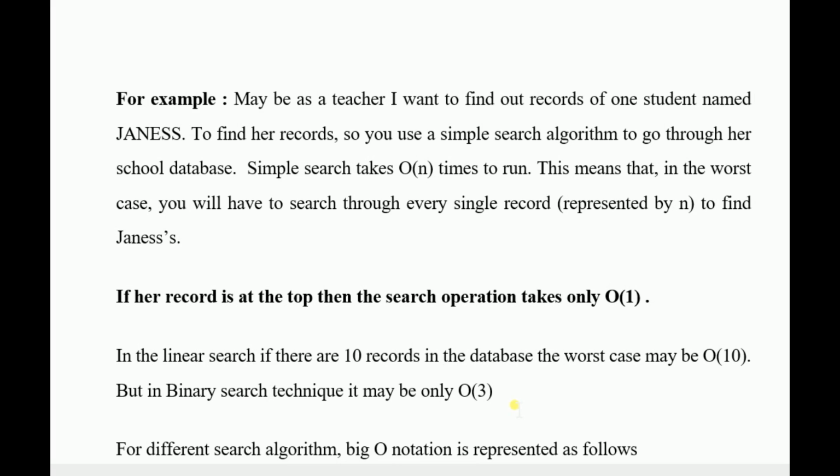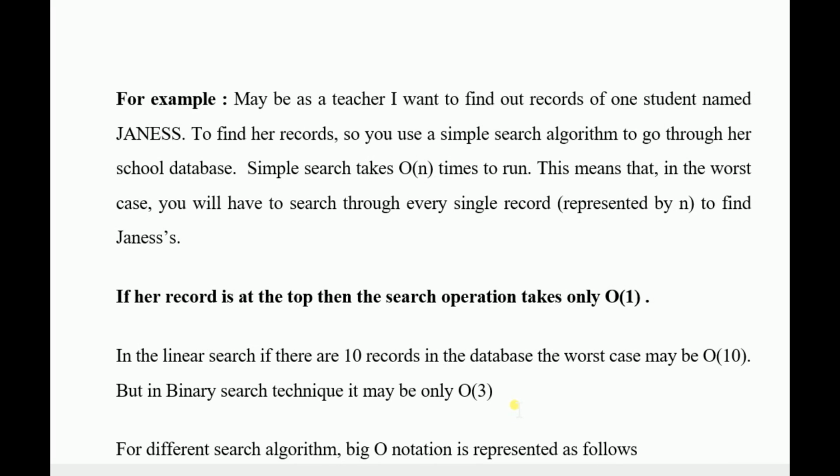If the search value is less than the middle value, it may be in the first part. If it is greater than the middle value, it may be in the second part. Then it takes only that part and leaves the other part. This technique saves time.